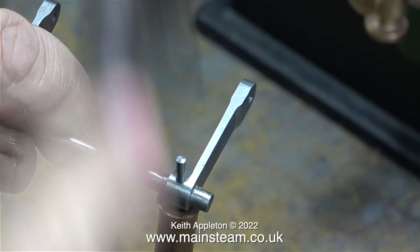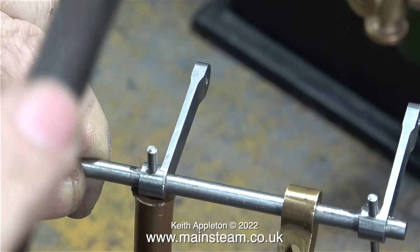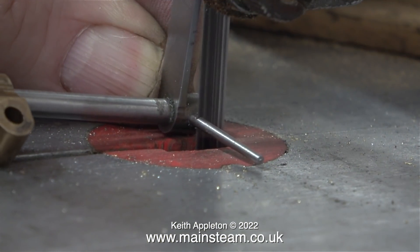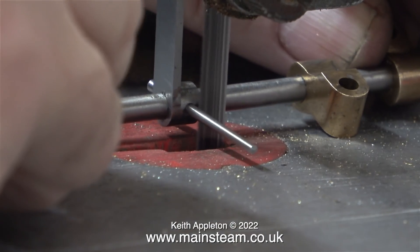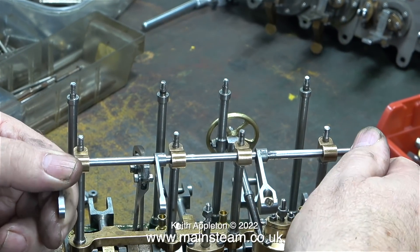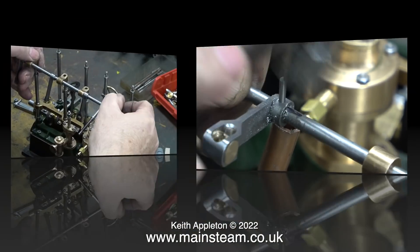Time now for some moderate ultra violence. I'm resting the part on the end of a piece of copper tube and tapping the taper pins into each of the drop arms in turn, fairly severely, because this part will never be dismantled. After hammering the taper pins into the tapered holes, I trimmed off the excess first on the bandsaw, then used my one-inch belt sander in the outer part of the workshop to remove all traces of the pins — well, almost all traces. I saved the special drop arm until last, reamed the hole, fitted the taper pin, chopped it off, and cleaned it up on the belt sander.